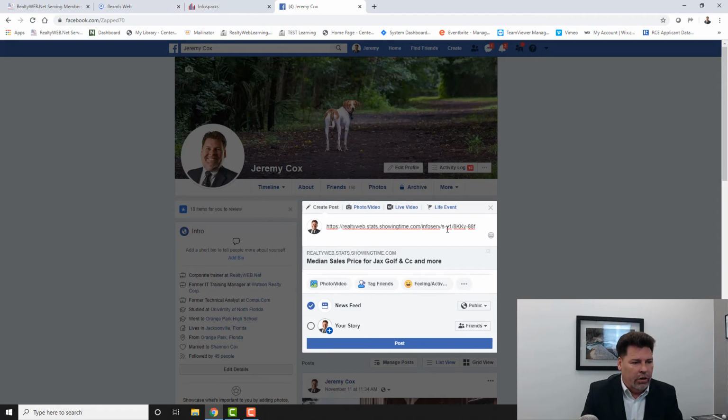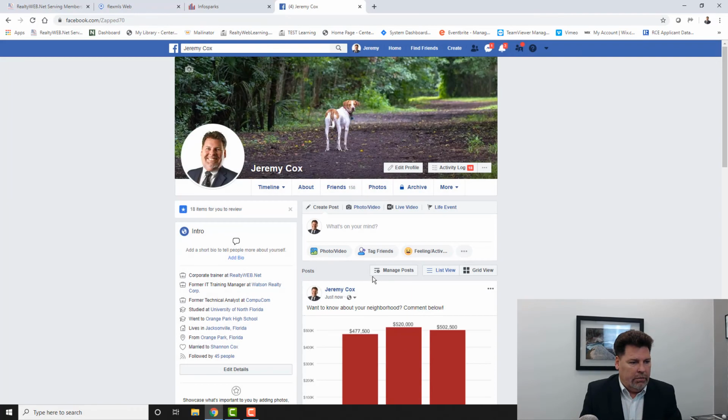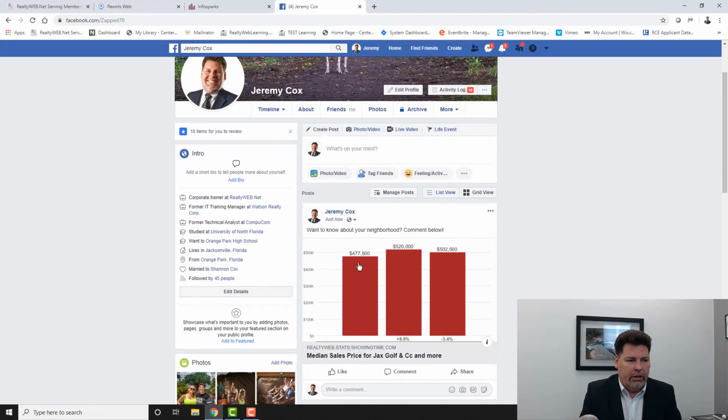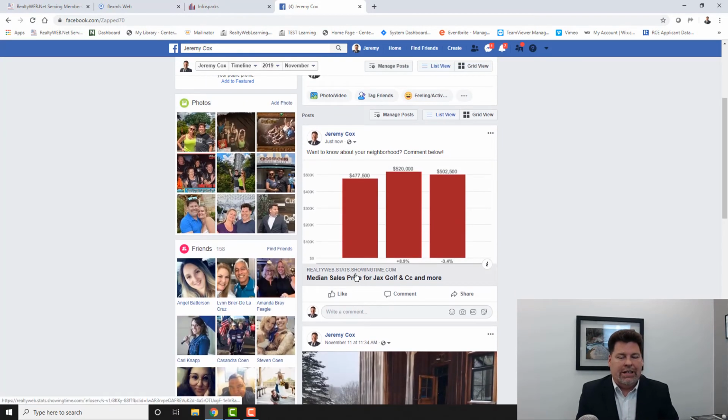That means that I no longer need this link that I put in here, and I can write whatever I'd like in here, or a call to action, or whatever verbiage you would like to put in to go with this chart. Okay, so looks like I got my call to action in there now, and I'm just going to click post. And once I click post, you see that chart shows up right there. I have a call to action, a nice chart that's easy to read.